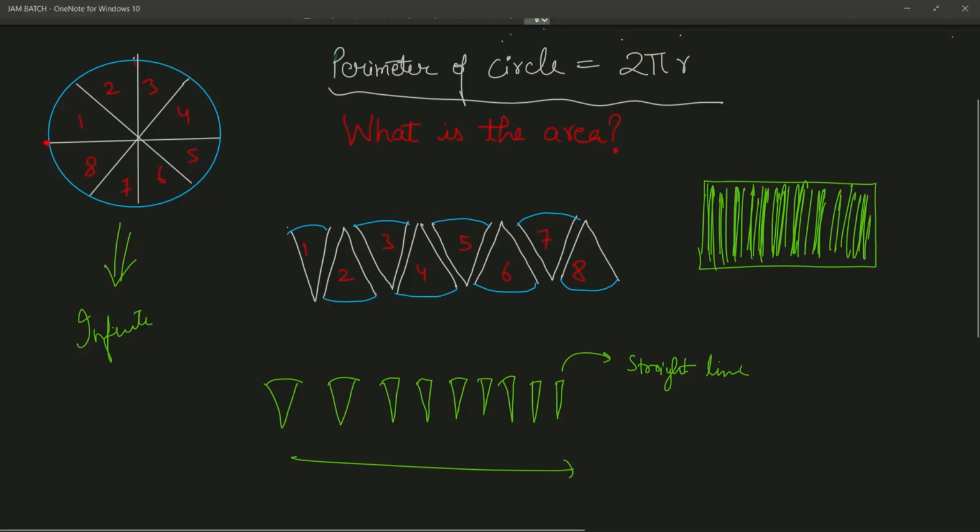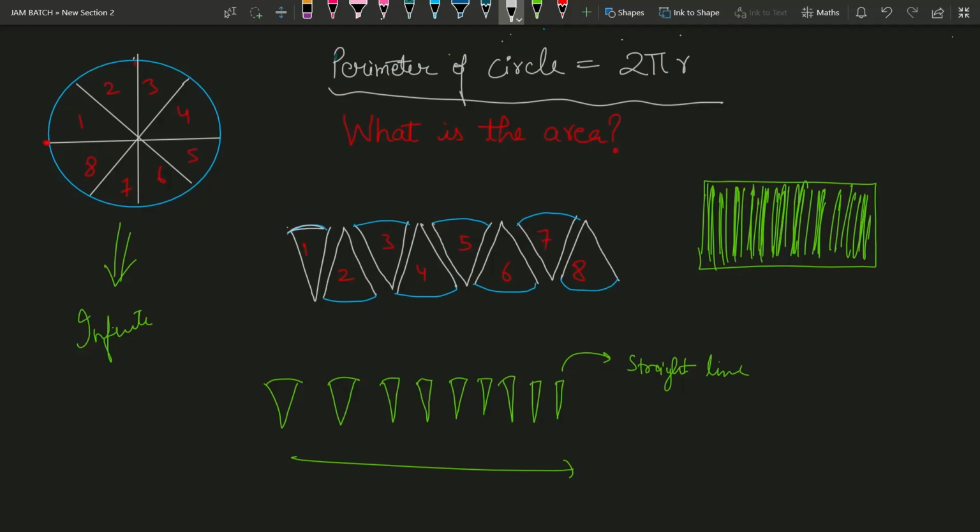But there's one more thing जो मैं आपको बताना चाहती हूँ. I want to calculate this particular portion, this parameter over here. What is this parameter? So it contains this part, this part, this part, and this part. So this is nothing but half of the perimeter. So if the total perimeter is 2 pi r, this total perimeter of these curves is going to be pi r.